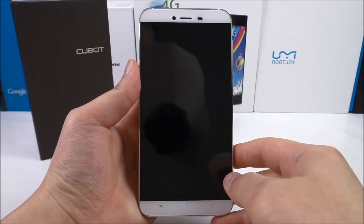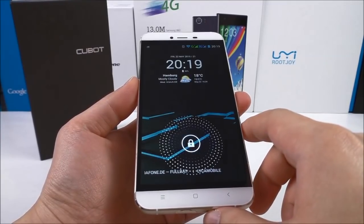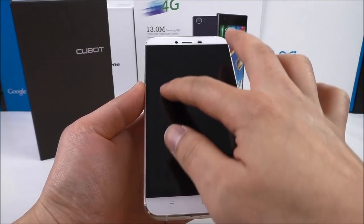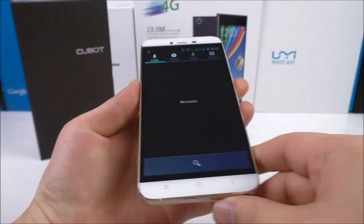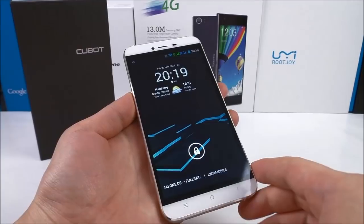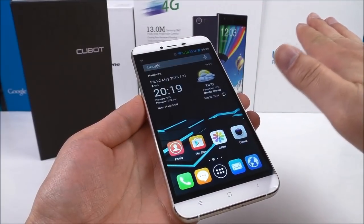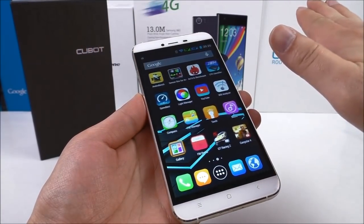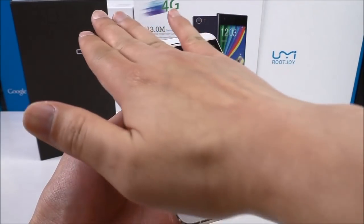And the phone also support off-screen gestures and double tap to wake. Let's just test this out, double tap. Yep. Let's try, for example, M for music. Yep, and it will start up the music player, as you can see. So you can also here use air gestures to unlock. Just wave your hand and it would unlock like this. And the air gestures are also working here in the launcher, but you have to get pretty close to the sensor before it would work.